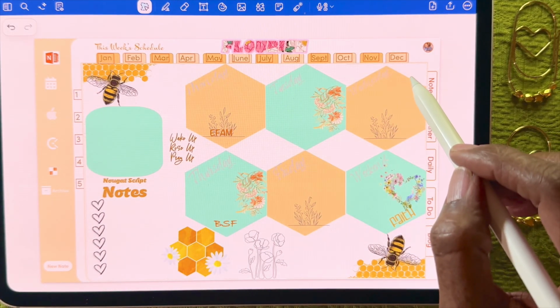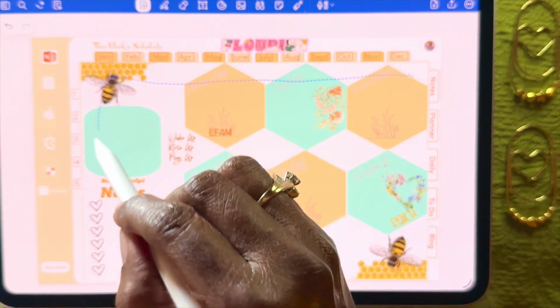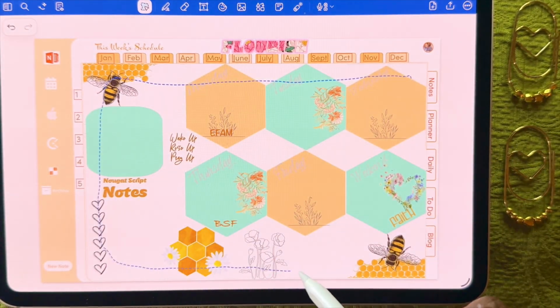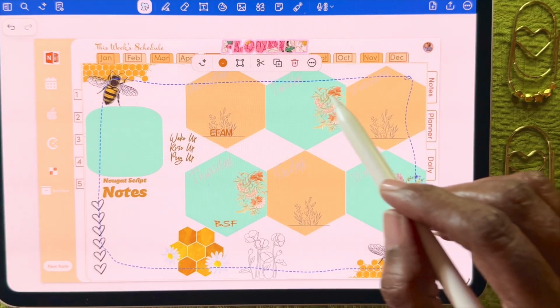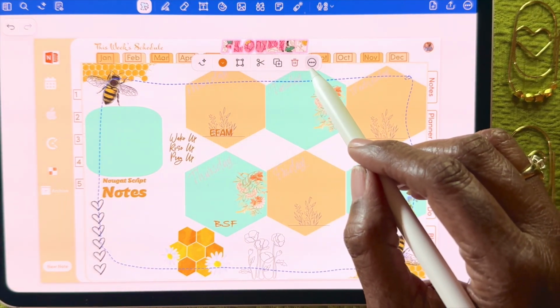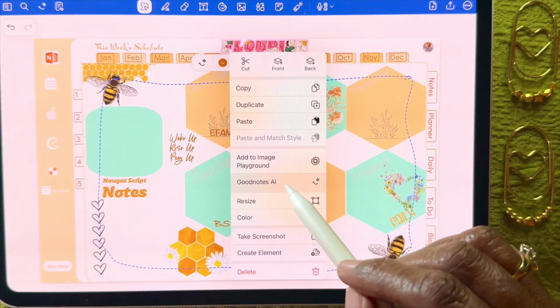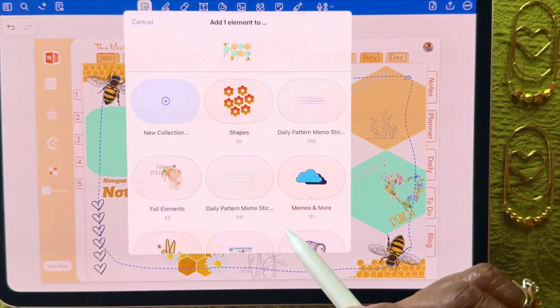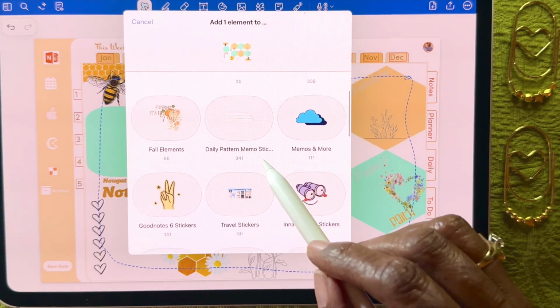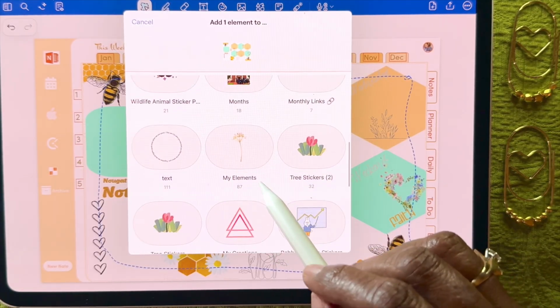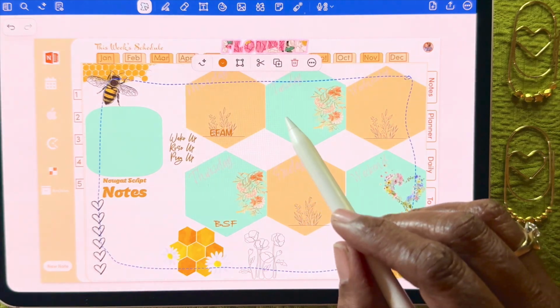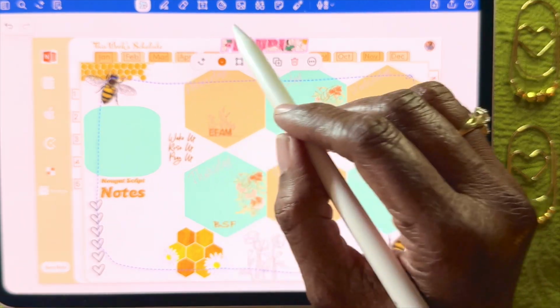So what I'm going to do is take my lasso all the way around because I can use this as a template. And I am going to add it as an element, create element, and I'll put it in my elements, so now I can use that.